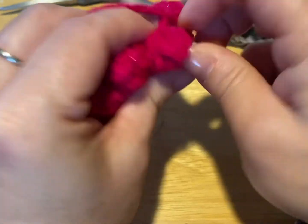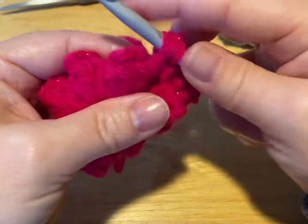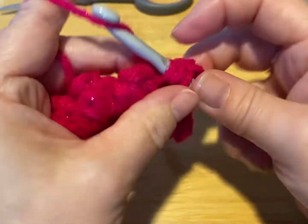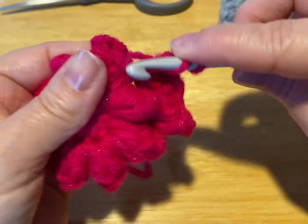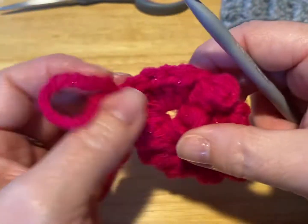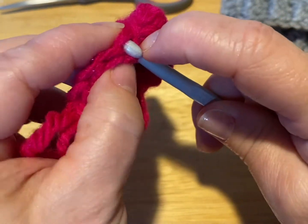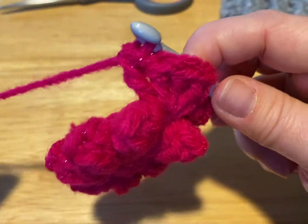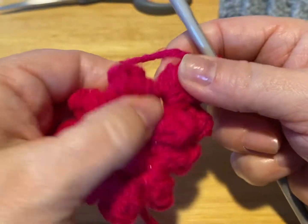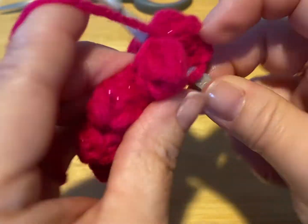1, 2, 3, 4, 5. Make our loop big, count back, 1, 2, 3, 4, 5, put our hook there, grab our loop, tighten it up a bit, pull through, chain 1. But instead of going to the next stitch, we're going to go into that same stitch and do 5 more double crochets.